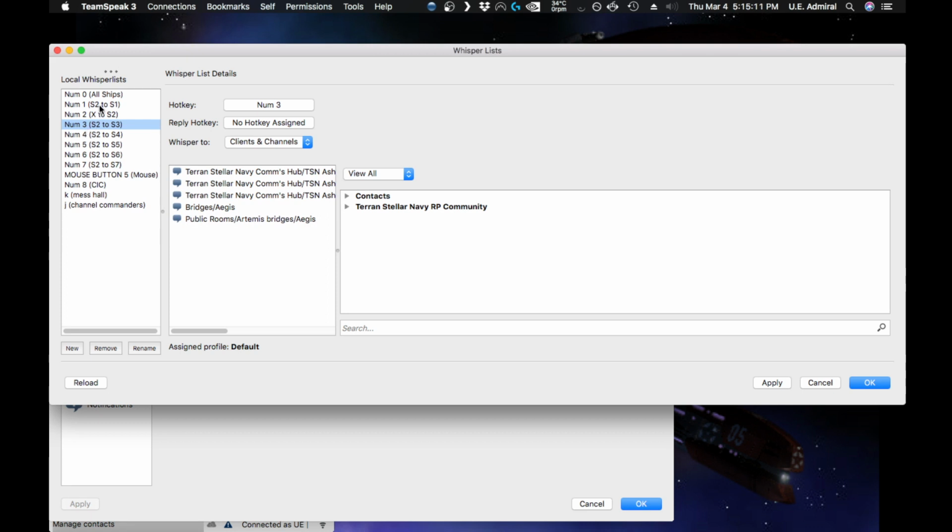And the way to have both ships hear you when you're whispering to another ship, you depress both keybinds. You press down 1 and 2. So that way you're whispering both to Saber and Horizon, assuming you're on either of those ships. You just depress the number for your ship and the number for the target you want to speak to. Again, that's just the way I have it. You can set it up any way you please.